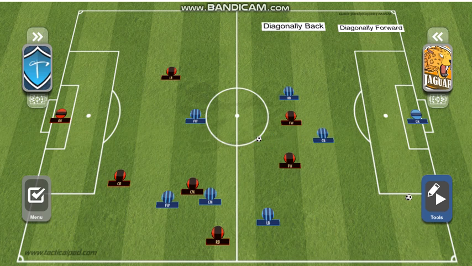So as a result, when that ball comes into a forward, the other forward should be thinking, should I be diagonally forward or diagonally back? If you're diagonally back, then you can get a nice pass back to you, and while the other one makes a run. If you're diagonally forward, then as you get that ball, it can be bounced to you, and you can try to play in on goal. So starting from the back, all the way from the defense, all the way to the forward, it's very important for us to remember, if you would like to receive the ball from a teammate, you need to be diagonally back or diagonally forward from that player.